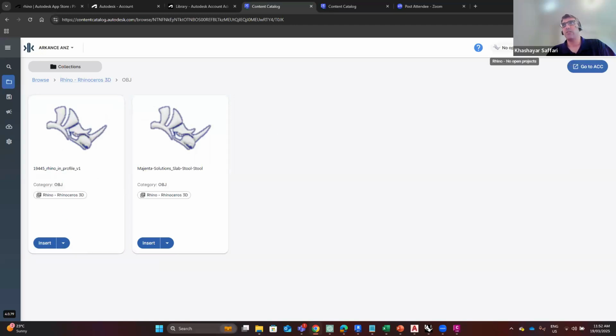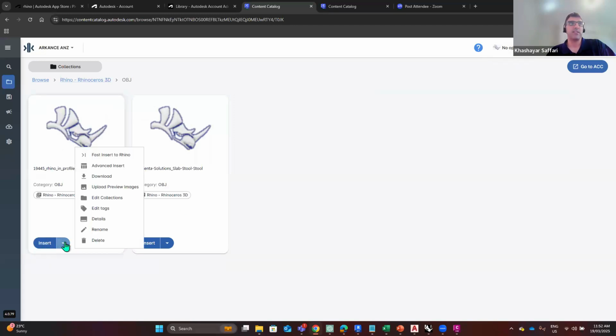As you can see, the Rhino is activated up there and insert is active again. The difference between the Rhino ones and the CAD and Revit ones is that you have two options. You can fast insert Rhino or you can advanced insert. Advanced insert opens a window in Rhino before putting the actual element, to do some configuration. If you click insert, it just uses the fast insert.